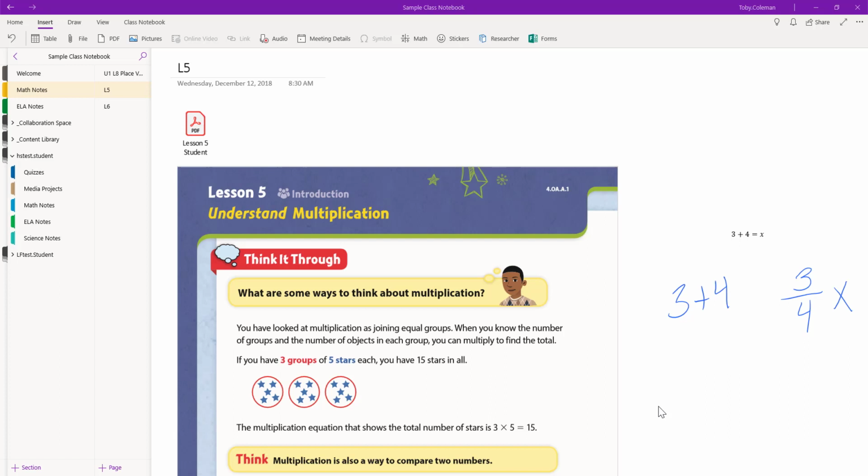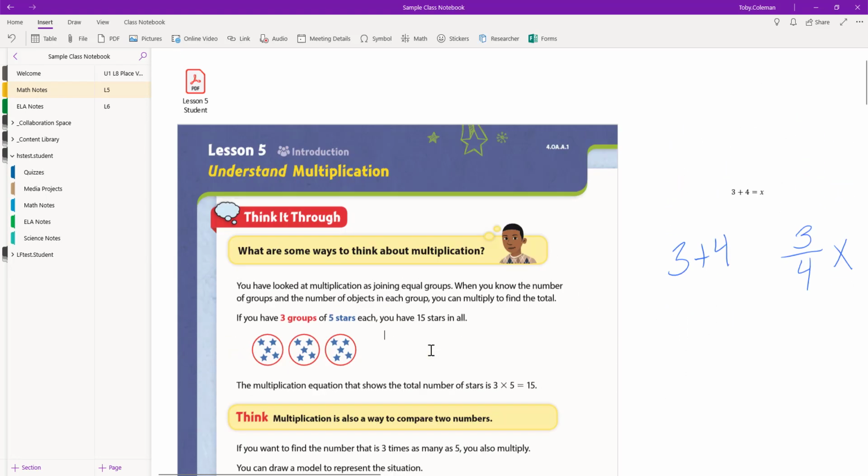Welcome back. We're going to do a quick little tutorial on how to insert a form or a worksheet into OneNote, but then set it so that it can't be moved around. So here's an example of one that I've put in. If I click on this, I can't move it around, but kids can go through, add a text box in, type what they want. They can also take their pens and draw out their math that they see within this.